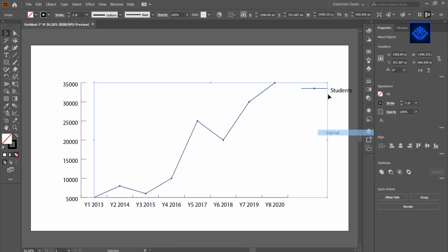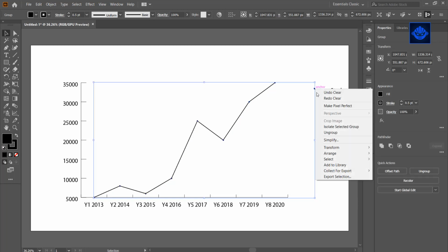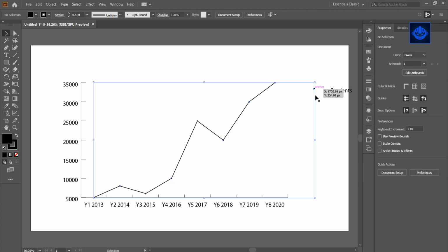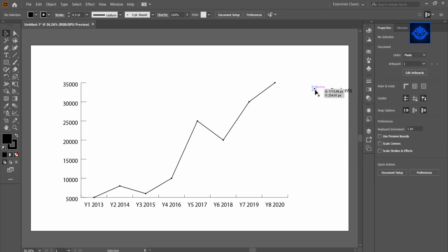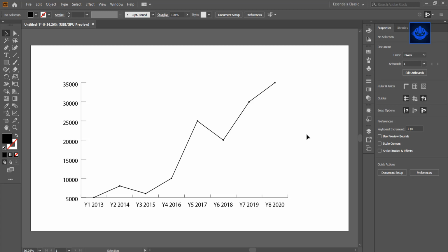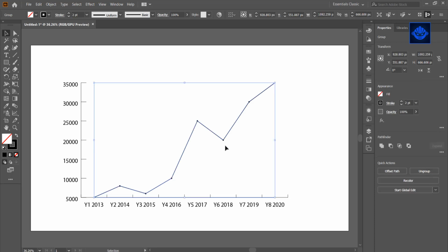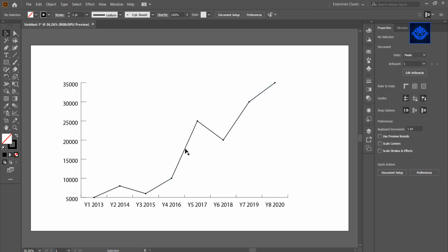I don't need this, so I'm ungrouping this by right-click on mouse. Also ungroup this line.